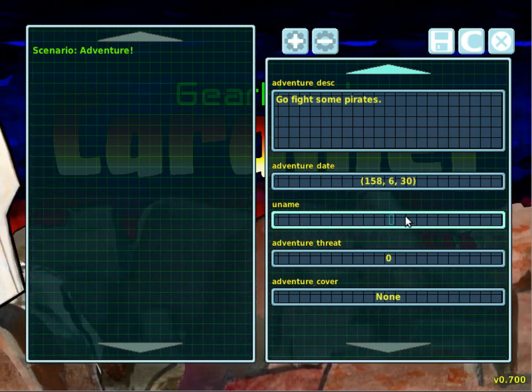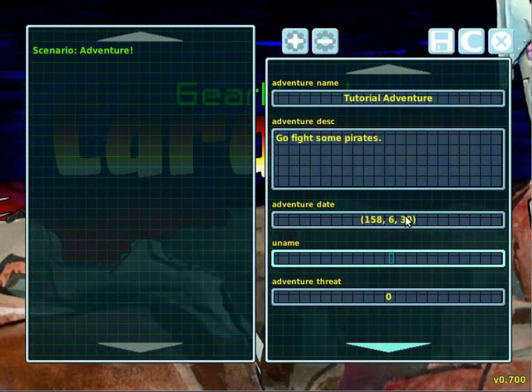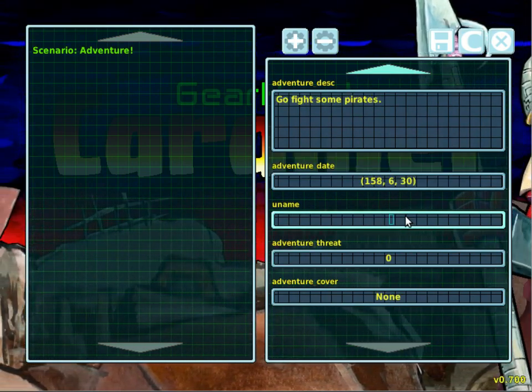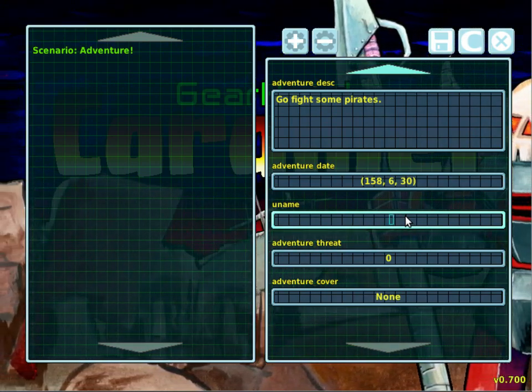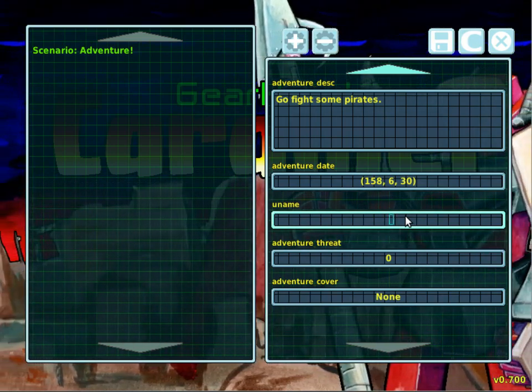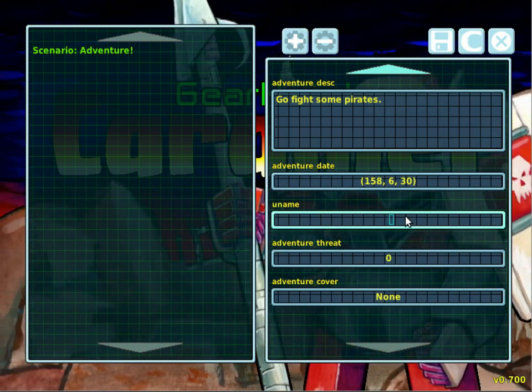Uname is the unique name, or possibly the Unix name, for this adventure. It's going to be the name of your save files, and it's also going to be included in the name of all the adventure components.